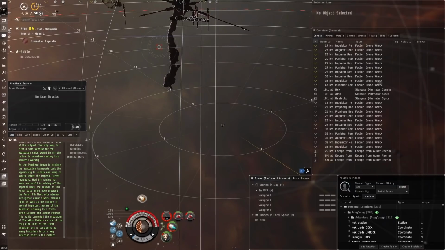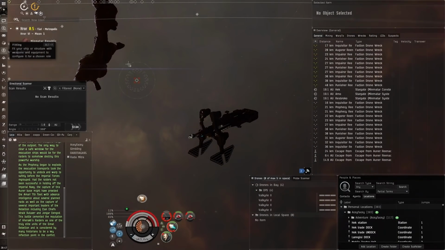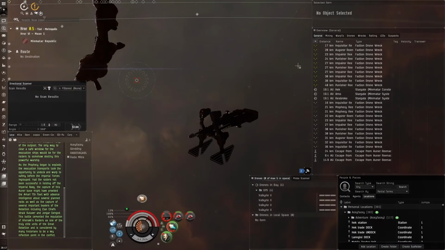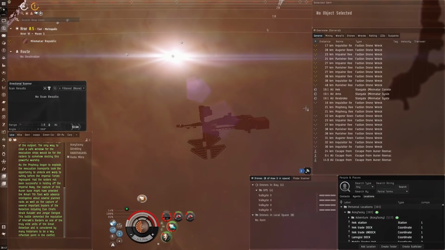All right, so did a quick site right there. It seems to be fun, this new event. I'm going to have to try this in a different fit later. I'm not exactly sure what to use because I have not been using the Tech 1 ships a whole lot. If I'm talking about the last 1 or 2 years, I've almost only used faction and Tech 2 ships. It's really feeling the noobiness of using Tech 1 ships again.